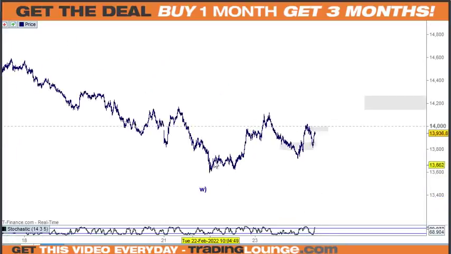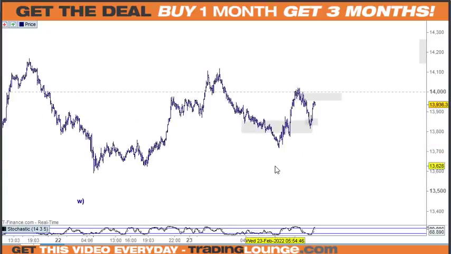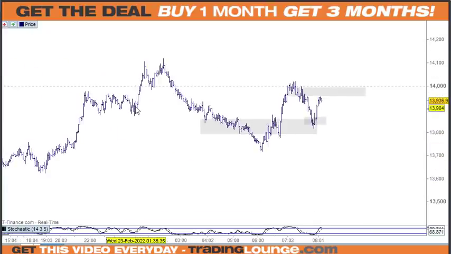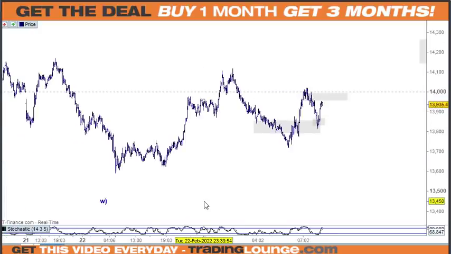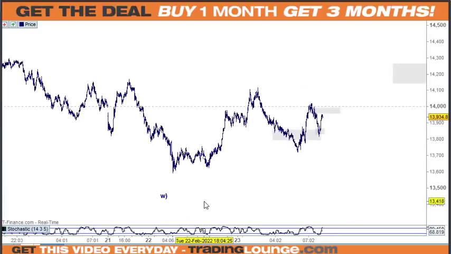This also makes a nice A, B, 1, 2, 3, 4, 5 here, unless we can count that there. It's a 5th wave, a little bit small. Possible 1, 2, 3, 4, and 5 to that point, but this wave 4 is bigger than this wave 4, so it's probably not the case.